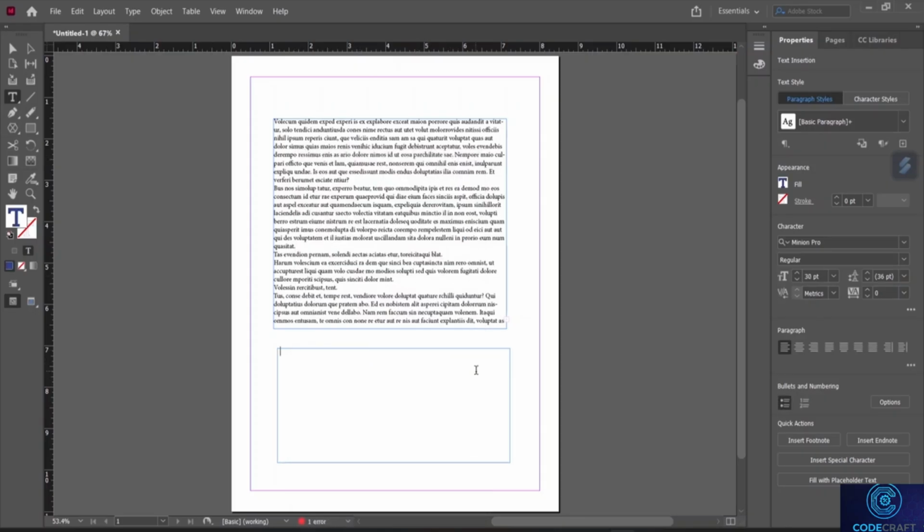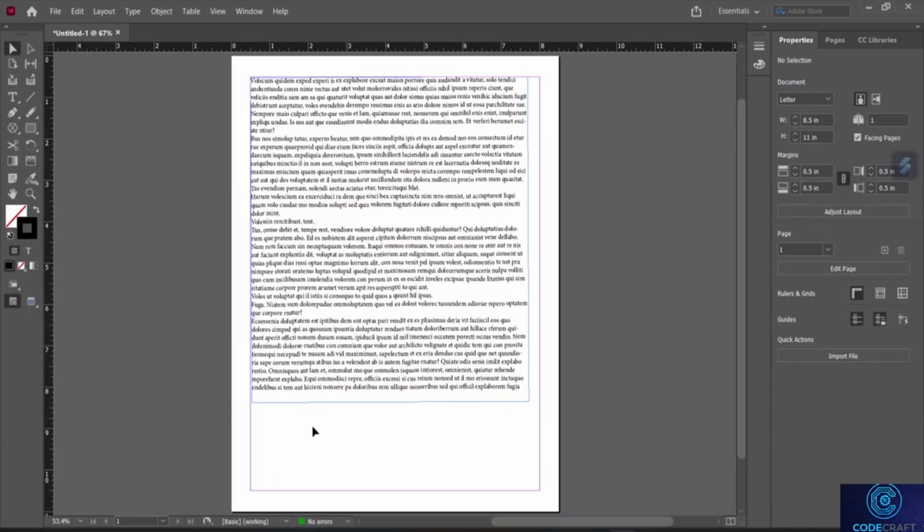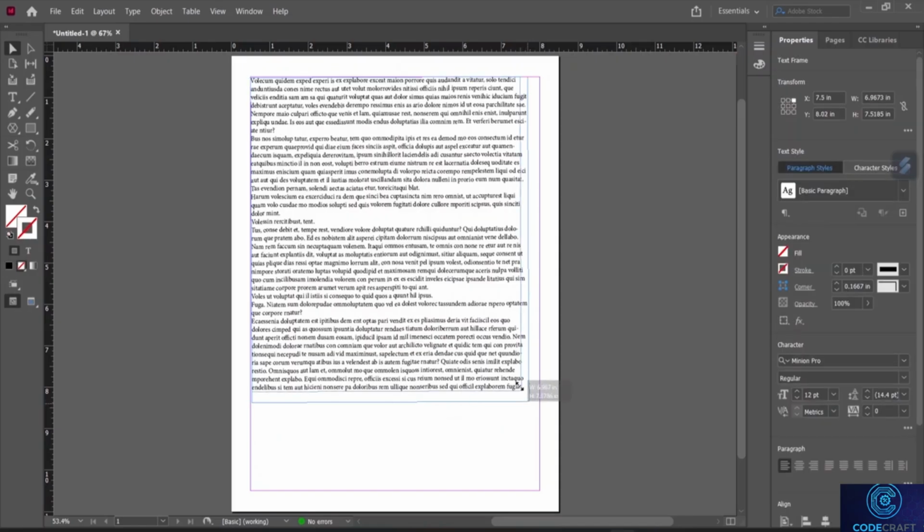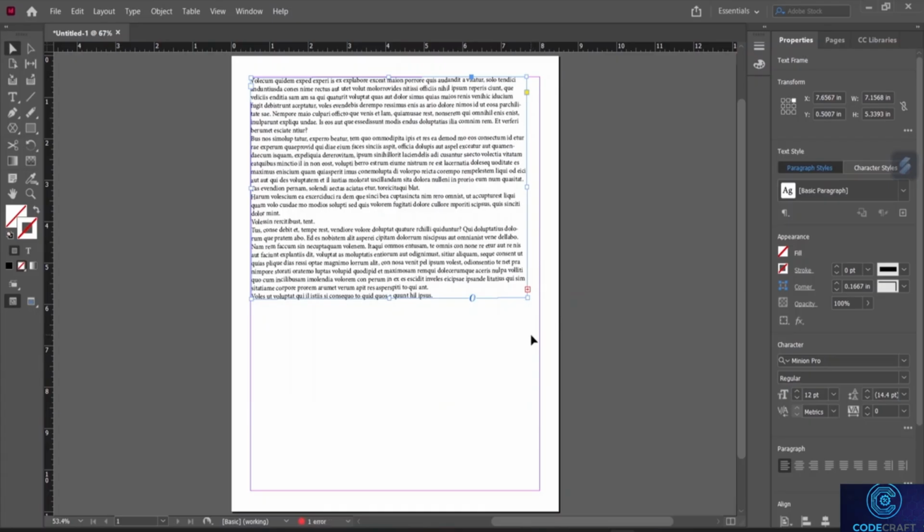Sorry. So here what I've done is I've deleted that text box and selected this text box. If I decrease the size, you can see the plus sign option here.